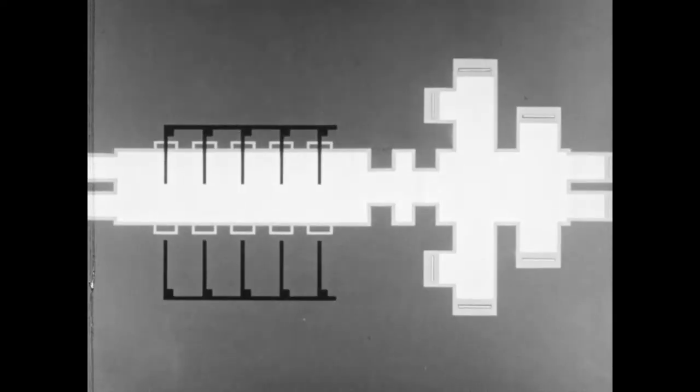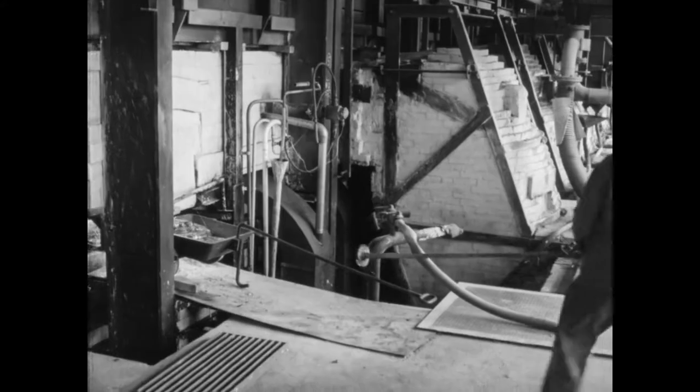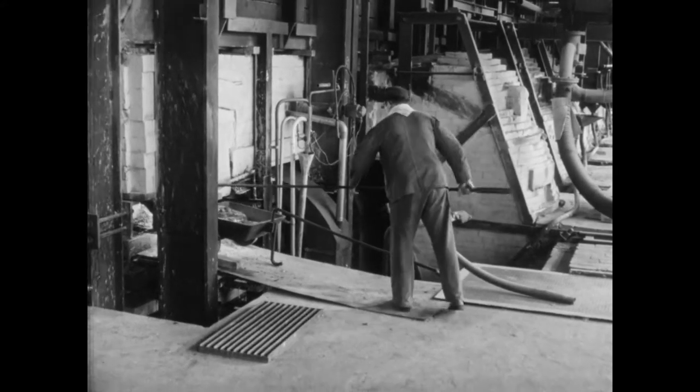The furnace is an enormous tank, 27 feet wide, 150 feet long. The height of the liquid glass is 4.5 feet. That level is kept to the exact tenth of a millimeter. Floating refractories on the surface of the molten glass hold back the impurities, which from time to time are taken off, the skimming of the bath.